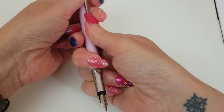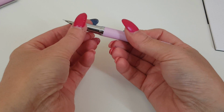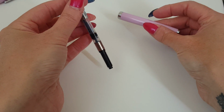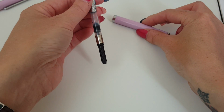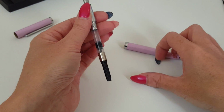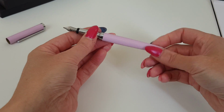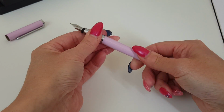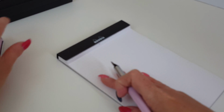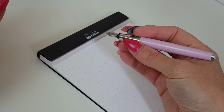I'll take that off. But it is really secure once it's posted. We just unscrew this a second, and you can see inside here. It doesn't come with a converter, but you can buy the converter for £2.40, I think it is, on the website, which is really inexpensive. It uses standard international cartridges, so they're easily available everywhere. I like the fact that they're standard international, so you're not stuck to one particular brand. I've been unbelievably impressed with this. It's a fantastic pen. So let's do a quick writing sample.